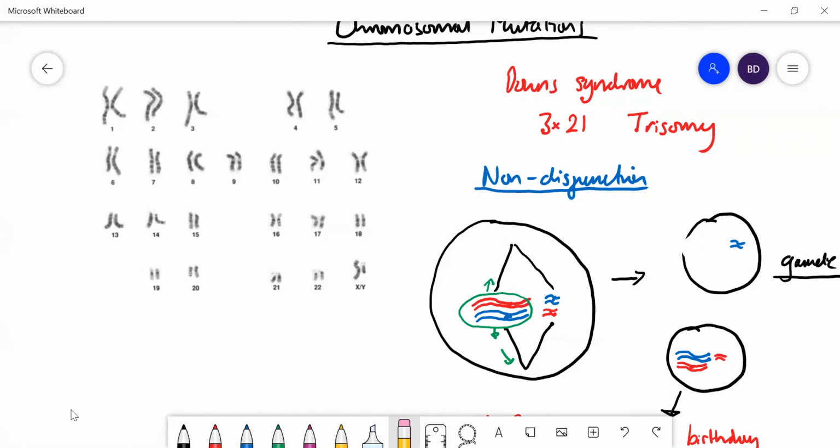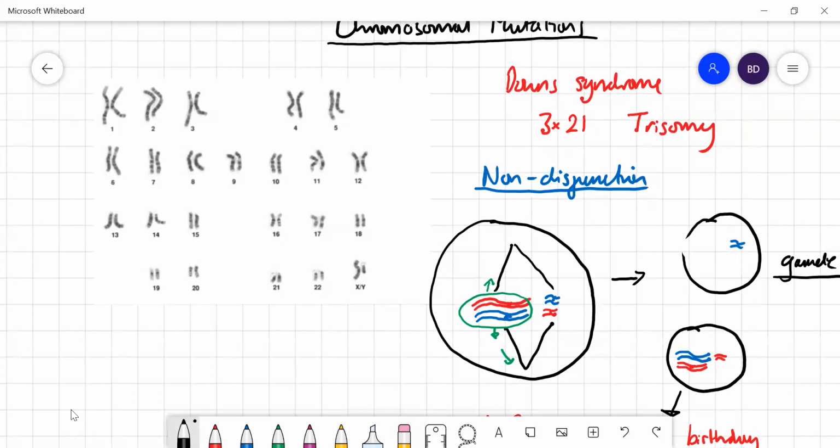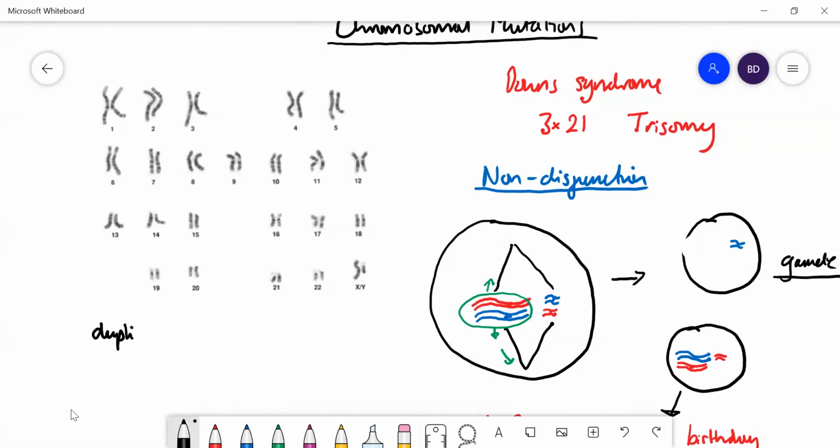In a later module, there's a later video on it, but if you get a duplication of a chromosome, so you get more copies than you should have, and it contains an oncogene. Oncogenes are genes which can make a cell become cancerous if they're overexpressed. And if you've got more copies of that oncogene than you should have, say if you've got 3 chromosomes instead of just 2, then that may be enough to tip a cell into becoming cancerous.